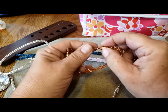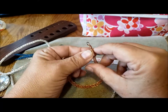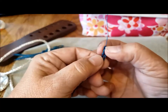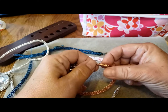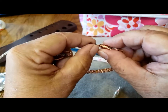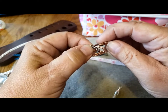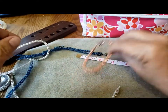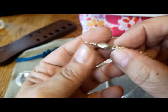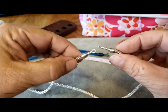I'm still working on getting my twisted cones perfected. But you put a piece of wire through the end of the Viking knit, so through here, a heavier wire, and you can put a loop on here. You can fold it, put it back through a little bead, and then wrap a cone. Here's just an S hook, and it makes a bracelet like that. Or you can put a bead cap on the end with a wire through and do a wrapped loop and then add a closure to that.